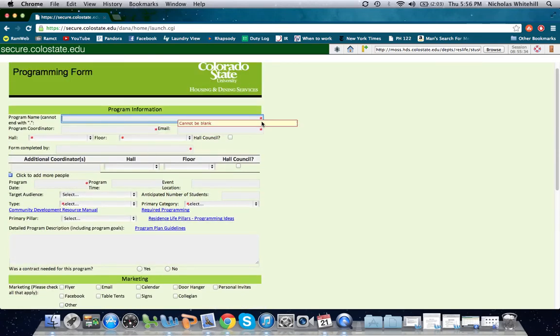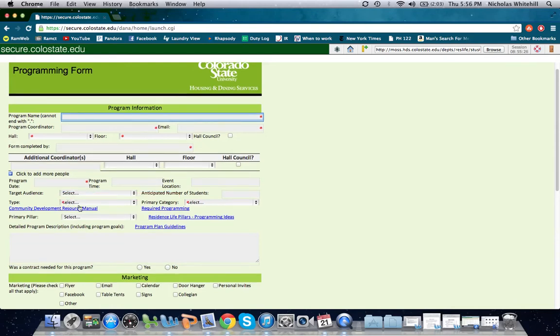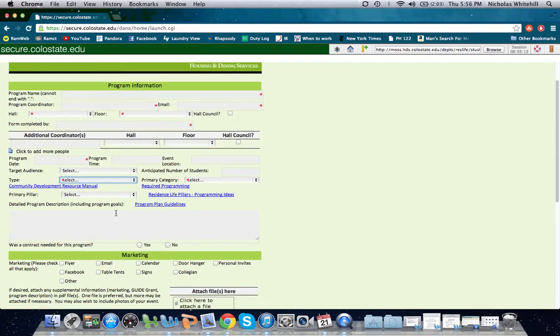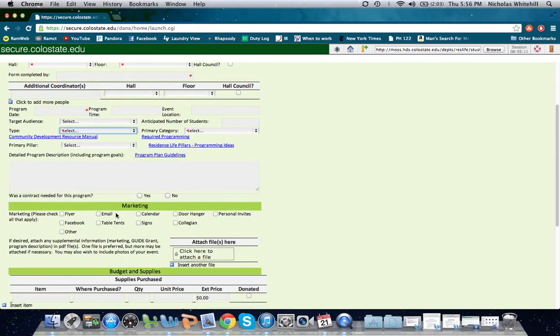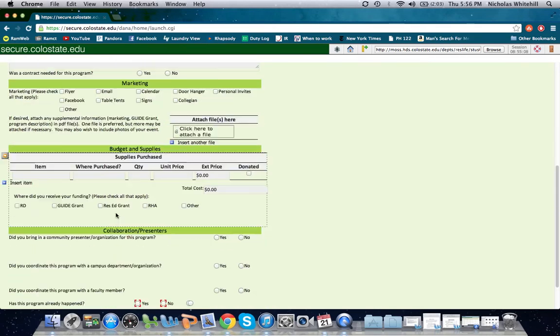Anything that's marked with a red asterisk has to be filled out before it'll let you submit the program. And like I said earlier, you can submit things about floor programs, bulletin boards, and anything else that you really do programming wise. And this just shows you all the different classes that you can submit about. I'm sure if we haven't already in training gone over the difference between active and passive programming, we will.